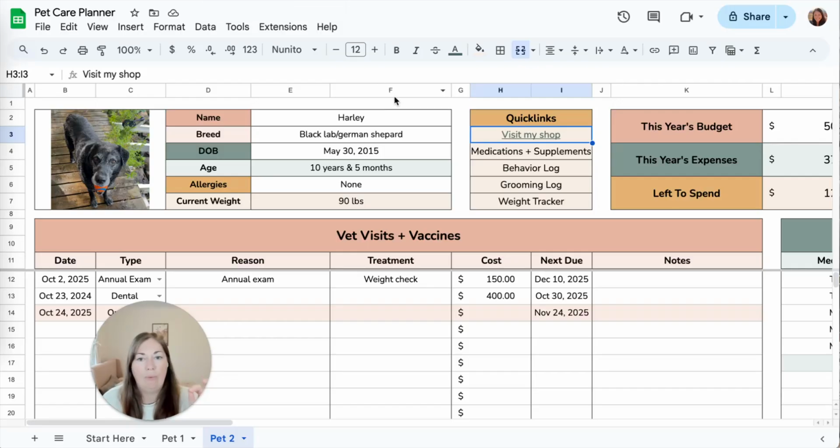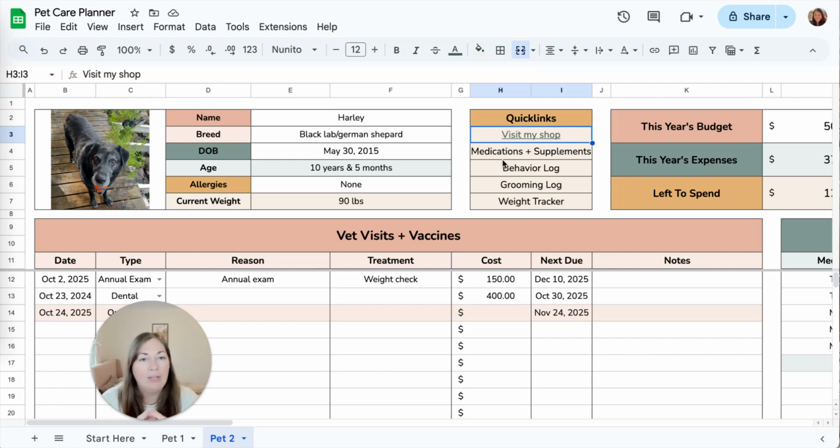So this is a great way to lead people to your email list. If you have a free gift for them, if you want them to visit your shop, if you have a discount for your shop and it's included in the URL, you can insert that specific link as well. So it gives them a little bit of a discount for their next purchase. There's a lot of different ways you can use hyperlinks inside of your spreadsheet. So that's just the first way.